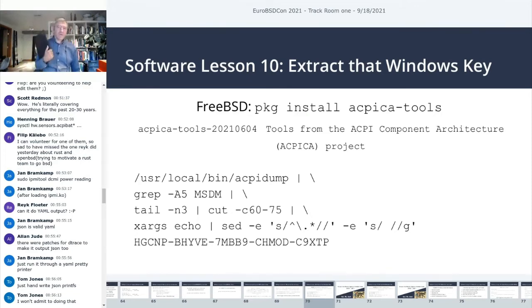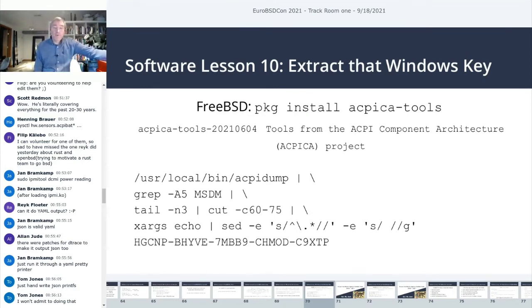This sucker has a Windows key, and someone paid good money for it, and I technically paid good money for it. So it's good to find out what that is. And they don't have a big old sticker anymore, which got smaller and smaller, and then they slammed it in the BIOS. Here is how to obtain the Windows key from a probably Ivy Bridge and later laptop, possibly desktop, from whatever UEFI place or ACPI where it's hidden away.